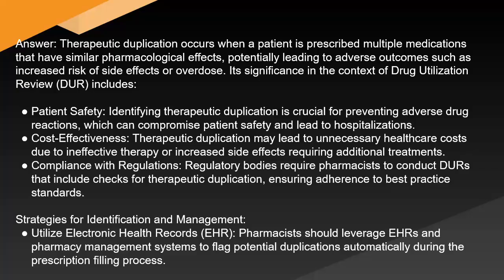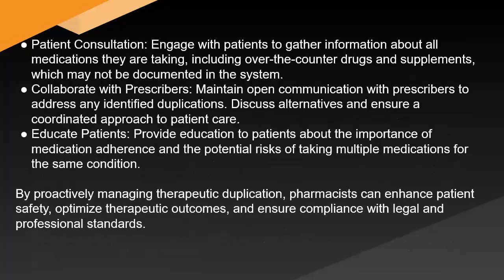Strategies for identification and management. Utilize electronic health records (EHRs). Pharmacists should leverage EHRs and pharmacy management systems to flag potential duplications automatically during the prescription filling process. Patient consultation. Engage with patients to gather information about all medications they are taking, including over-the-counter drugs and supplements which may not be documented in the system.